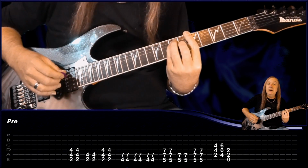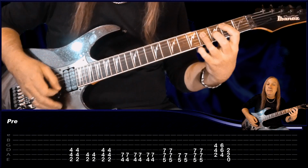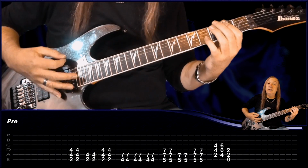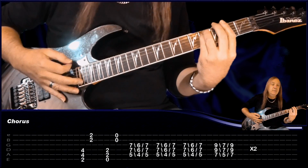Come up to the A power chord, do the same pattern again. Then come to a B power chord, a D flat or C sharp, so 4 and 6, and then back to the E. And that's our pre-chorus there. From there we have our chorus. Let me play that for you.